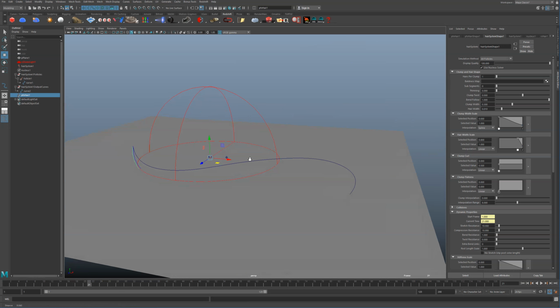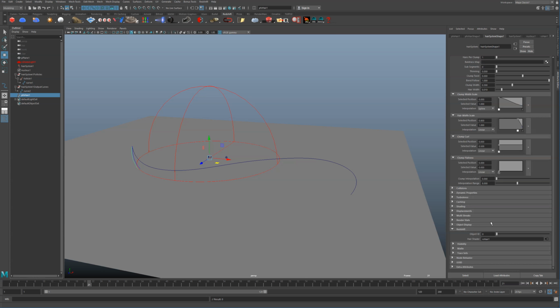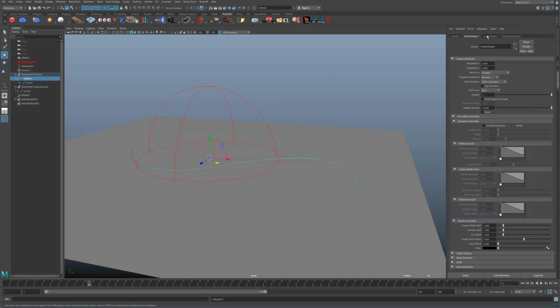Now, you don't want that. There is not much you can do here in terms of dynamics. Of course, you can try to play with stretch resistance, compression, bend, twist, and so on, but frankly, you don't want that. Just ignore the dynamics properties on the hair system and go to the follicle. The follicle has a simulation method which is set to dynamic.